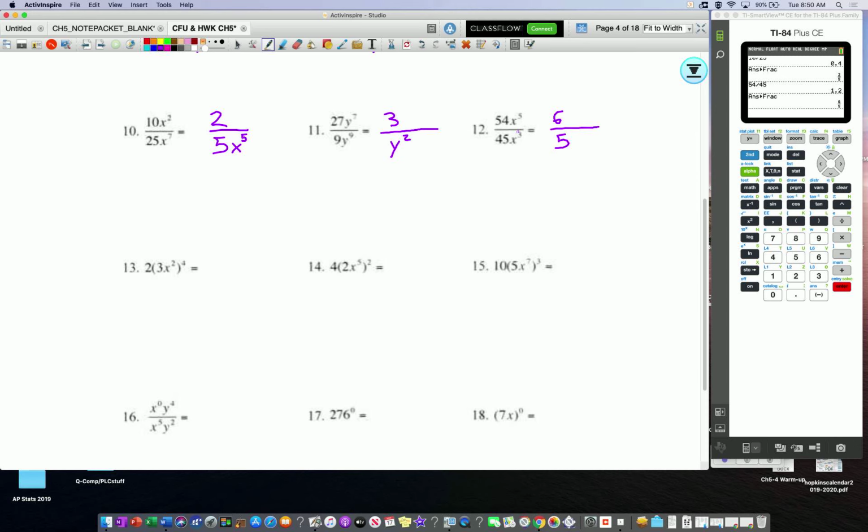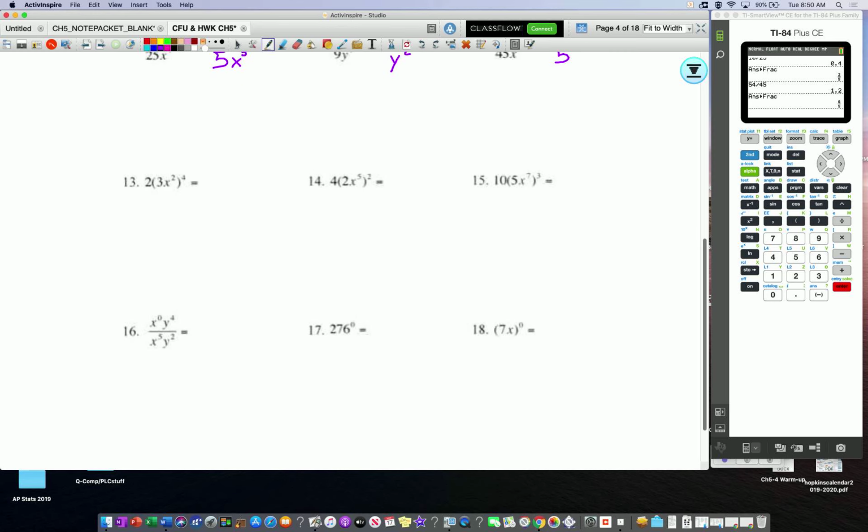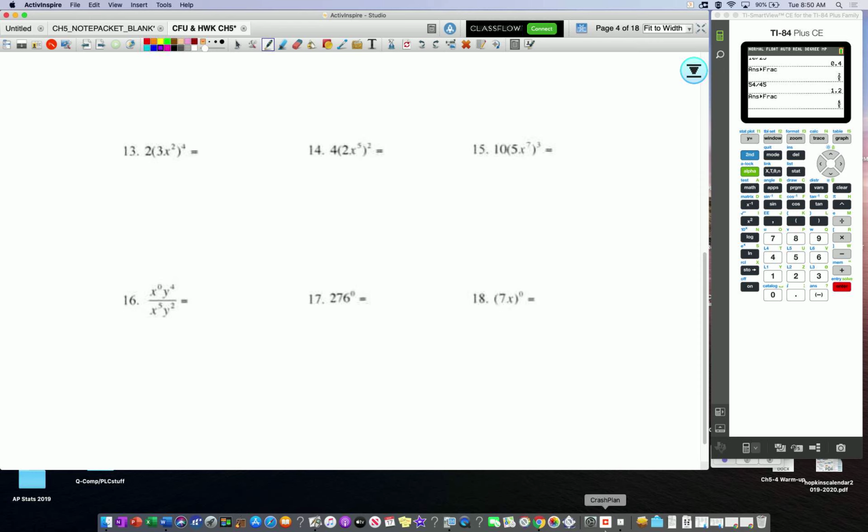Now I do the x's. 5 minus 3 is 2. It's in the top, so x squared in the top. All right, so I have a 2 outside here, so I'm going to wait and do everything in parentheses first. So 3 to the 4th power. If I don't know what 3 to the 4th power is, use my calculator. That's 81. So I'm going 2 times 81. x squared raised to the 4th, power to a power, is x to the 8th. 2 times 81 is 162.